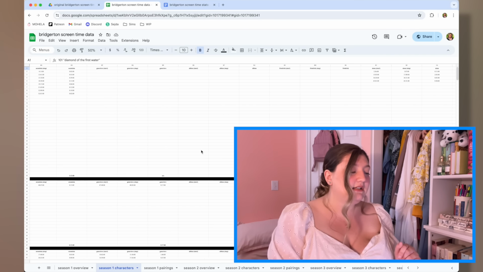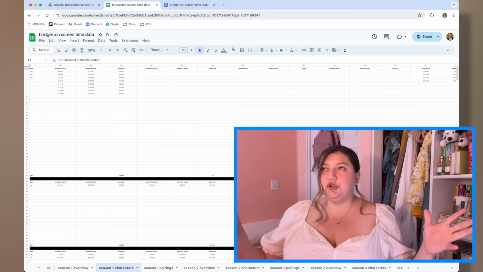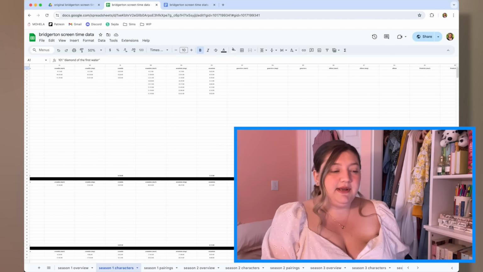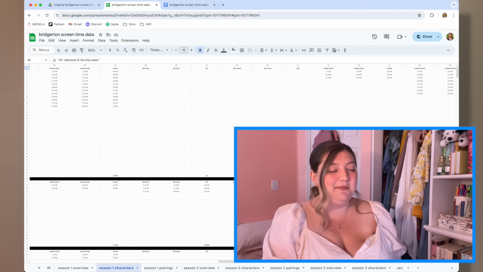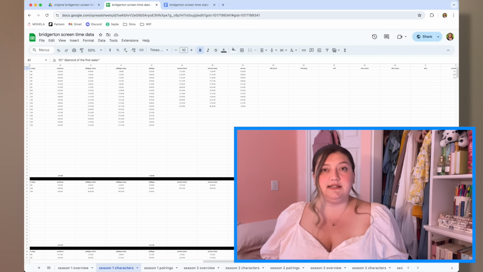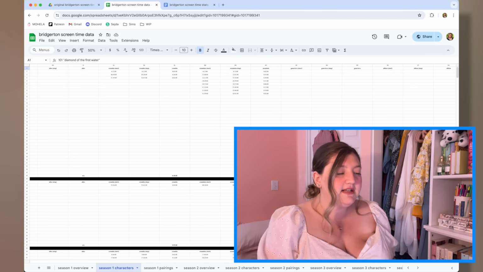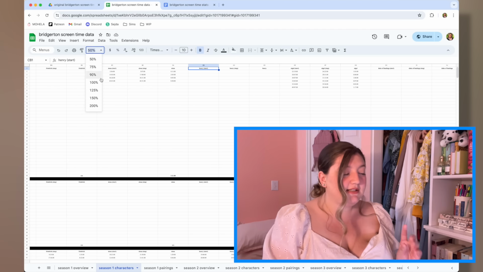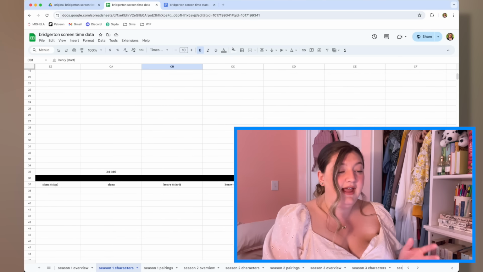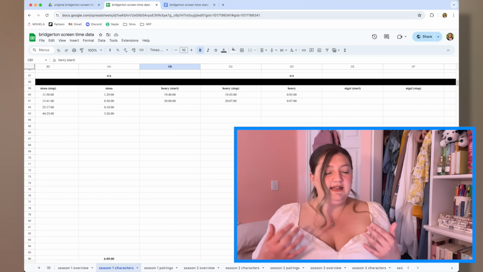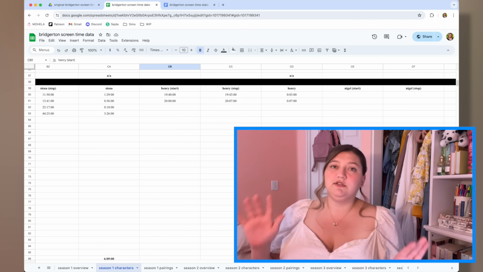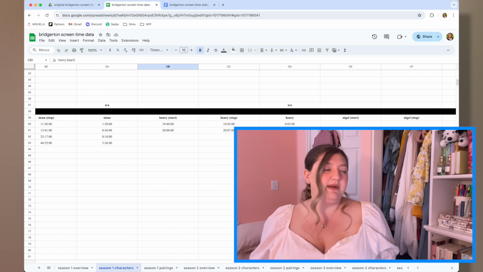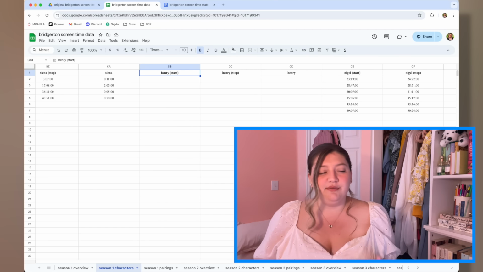I will say I didn't include people who technically have names who show up every once in a while just to fill out the tab. I considered doing that, but I'm so glad I didn't. I had to draw the line somewhere. And there are a few minor characters that did play a role that I didn't include. So for instance, in regards to season 1, I don't know if I can find him. There he is. In regards to season 1, I kept track of Henry's screen time. So Henry is the artist that Benedict meets and learns about gayness, but I didn't account for his wife or his lover, who were technically characters with names and stuff, but I just figured, let's make it a little bit easier on myself. We'll just account for Henry.